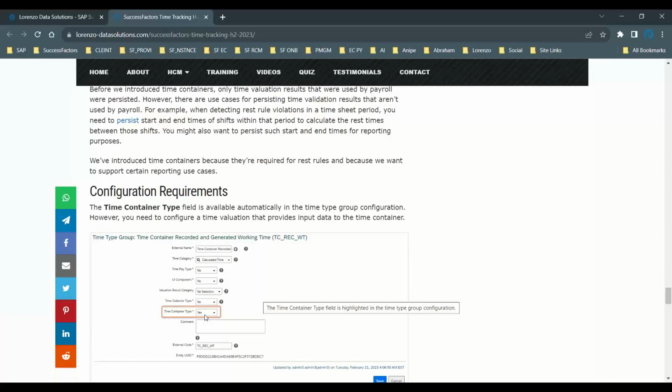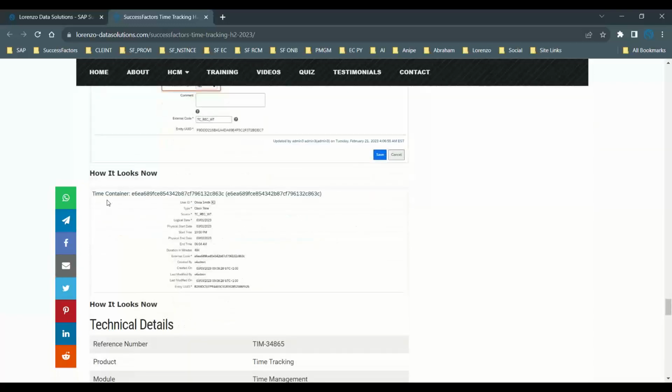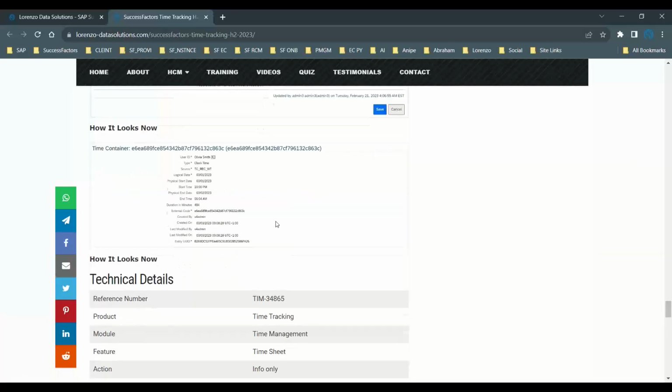The time containers field is available automatically in the time type group configuration. So you need to configure the time valuation that provides input data to the time container for your rest rule configurations. Okay, you can see the time container and you can see the rest rule, and it is going to calculate.